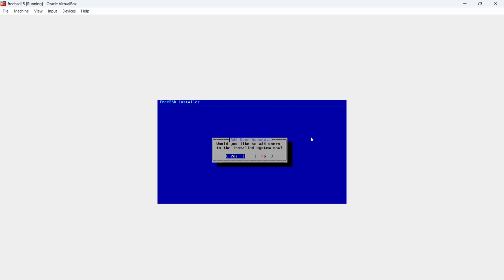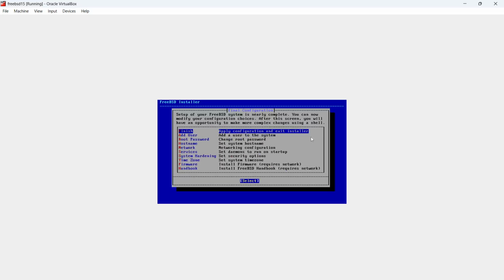In my case it's not required. I can go with this root, so I can click no, then select finish. If you're interested to add something like network configuration, let me try this second network static IP configuration, if it works or not. Otherwise you can click on finish to complete this installation.